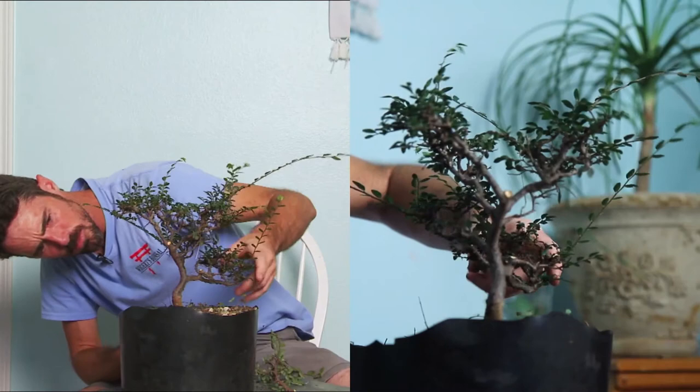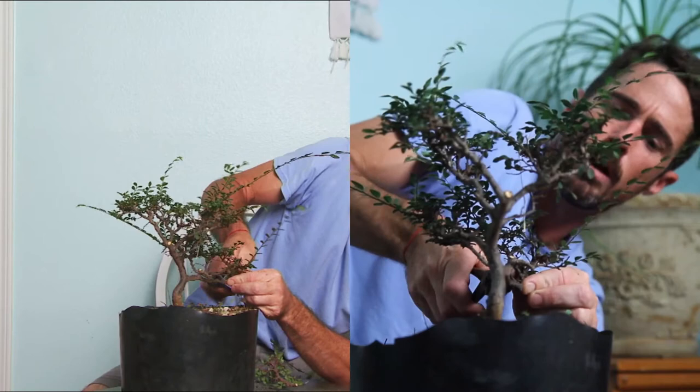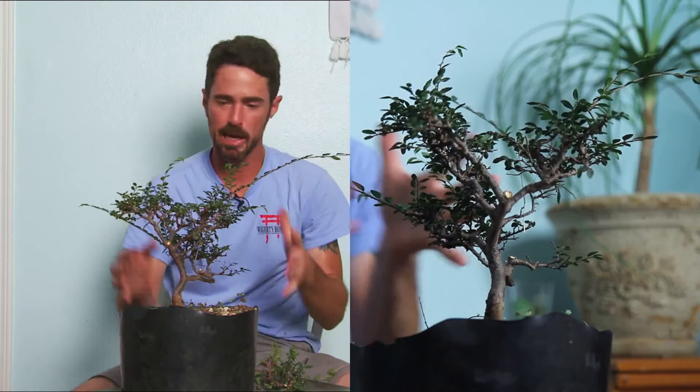Yeah. Because again, we not only need to work on the top of the tree, like how tall it is, but this is about feel. So it can't be this wide. Just because it's 8 inches tall, it can't then be a football field wide and still be like, look at my shohin. It has to be small. It has to feel small. I like to say this. A shohin is a one-handed tree. You should easily be able to hold it in one hand. A mame should easily be able to be held in two fingers. Two-finger tree. Okay? So now we made our initial cut. Just do a little more clean out here.